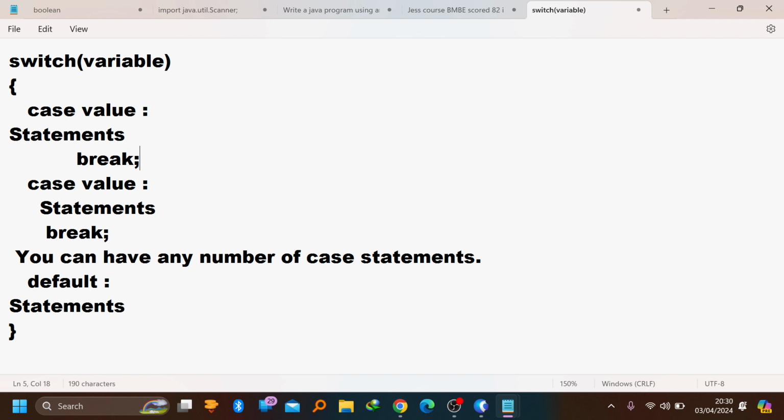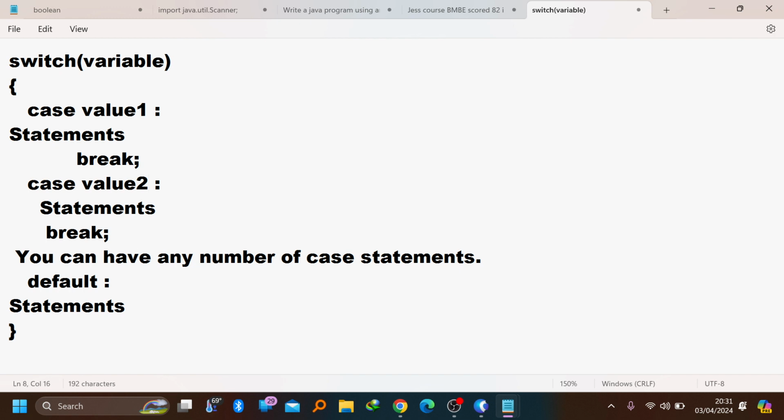For someone who wants only the statements under this case, maybe I'm going to differentiate it and say value 1, value 2. We can have as many cases as possible, so I'm going to just explain using those two values.